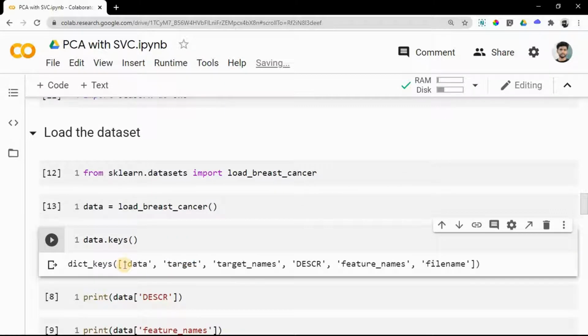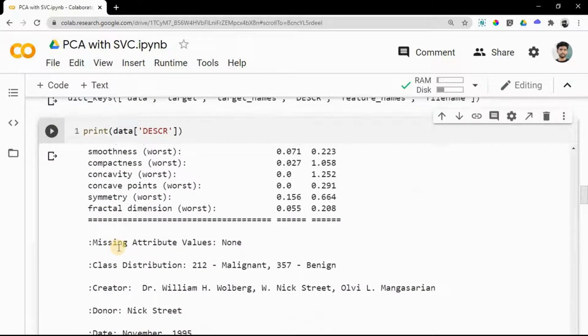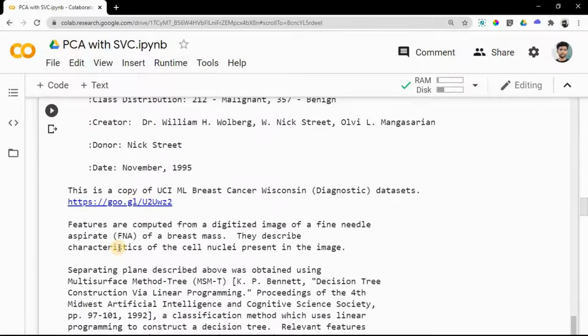The data key holds the entire data, and the target holds the target classes, for which we have to predict which type of cancer the data represents, then the target names, and so on. Let's have a look at the description of the data. Here you can read more about the data.